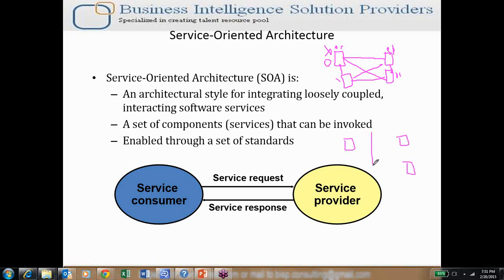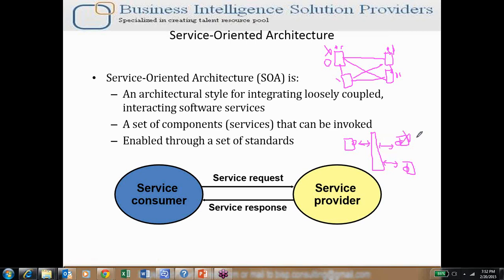But SOA is a middleware and it stands in the middle, just like a middleman, and everything is a service. Like we just said, a service is nothing but a unit piece of work. We don't know how the service is implemented. The only thing we know is to just call the service and get the data, and integrations are done like this. Not only clean, but also a loosely coupled system.